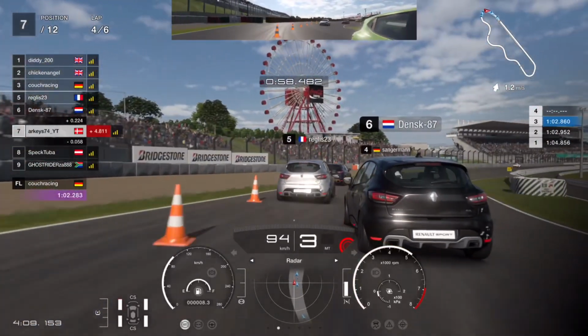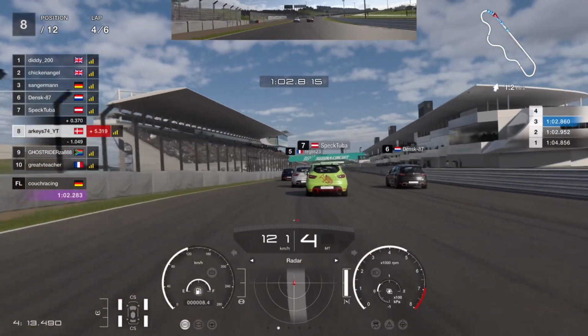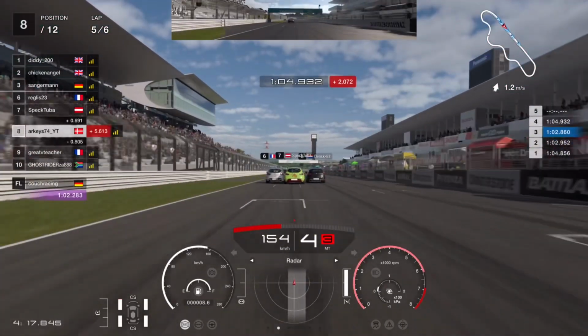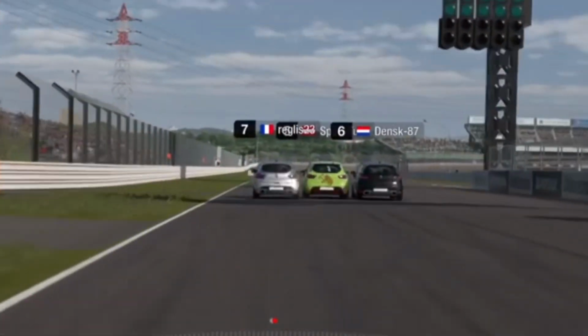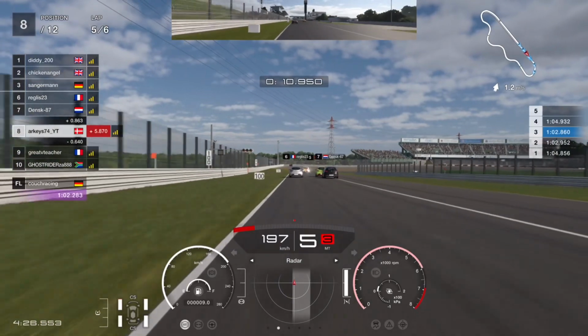I have no room on the exit for me. I get pushed wide, and yeah, I'm down into P8, and we are staying on board for a bit because this lap is going to be a bit hectic. You can see they are coming into turn 1, 3 wide. I am a bit curious how that is going to play out.